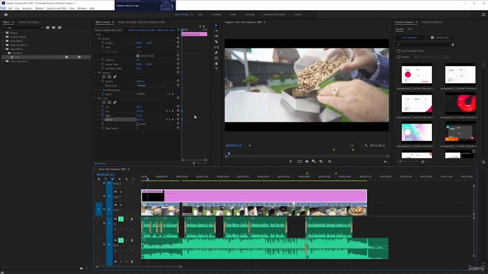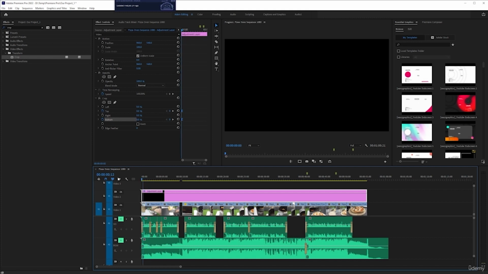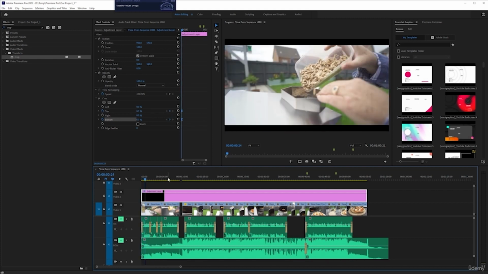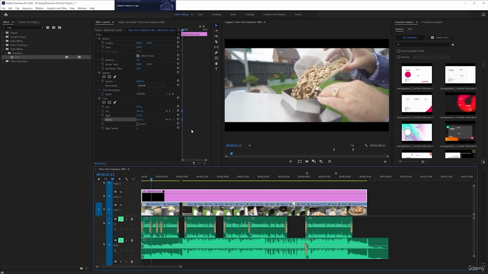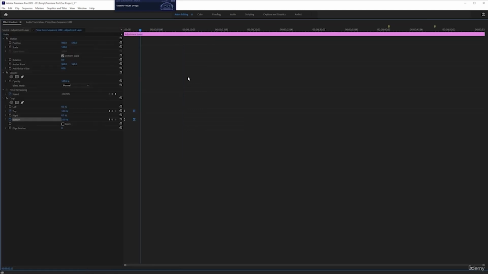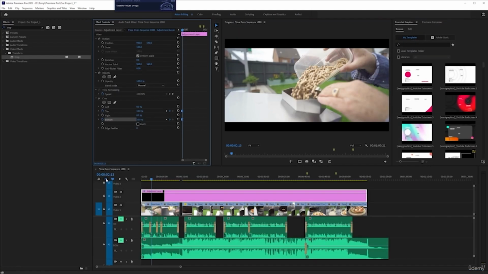So this again is where tilde comes in. But let's play it to where I want it to stop. About there. So now I've got my playhead where I want it to stop. I go up to effects controls, tilde in again, and I'm just going to drag these two keyframes and snap them to the playhead. Don't forget, if things aren't snapping, make sure snapping is turned on. It's so important. However, if things are snapping you don't want them to, just toggle that off when you need to, but I would leave it on indefinitely.